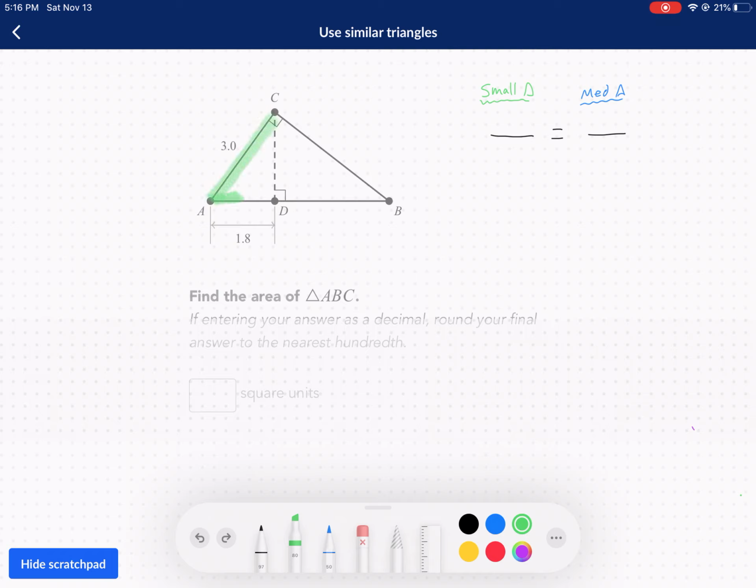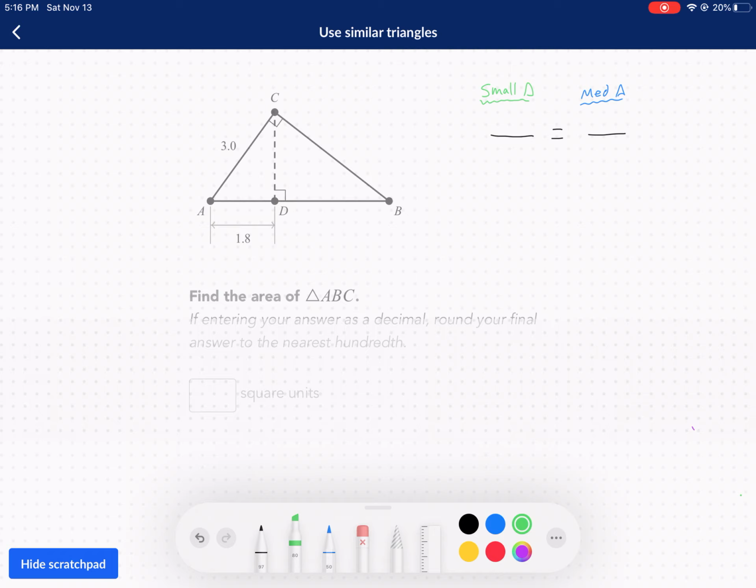Now, normally not all right triangles are similar to each other, but if they share a side, like there's a triangle within a triangle, you can call that triangle inception, we have similar triangles that are created. So the green one is similar to the blue one, is similar to the purple one, okay? That's kind of a cool thing about this particular concept. But let's figure out which ones we need to worry about.